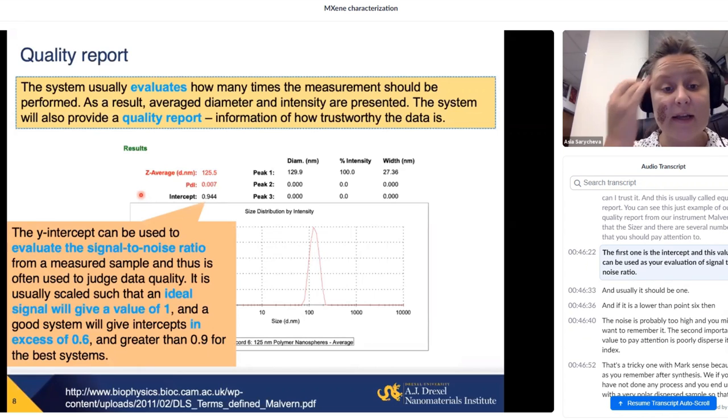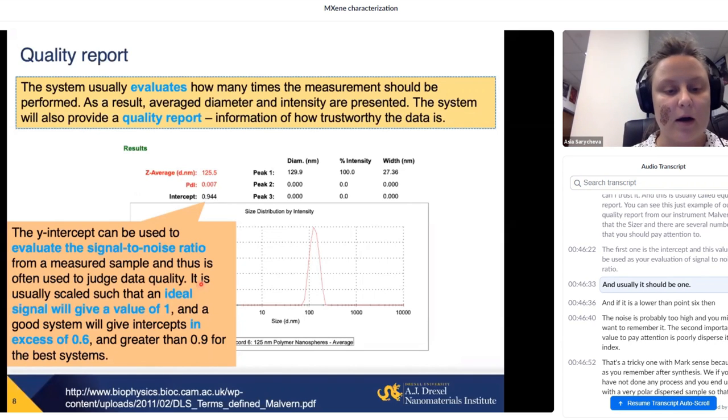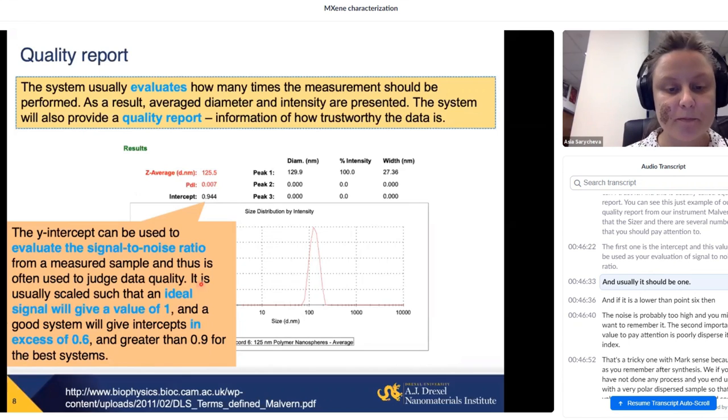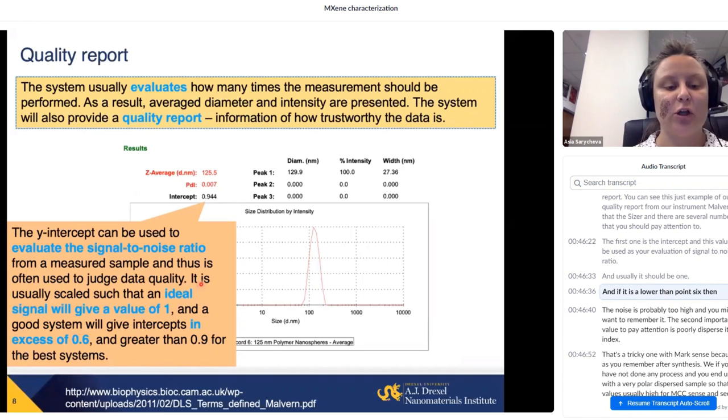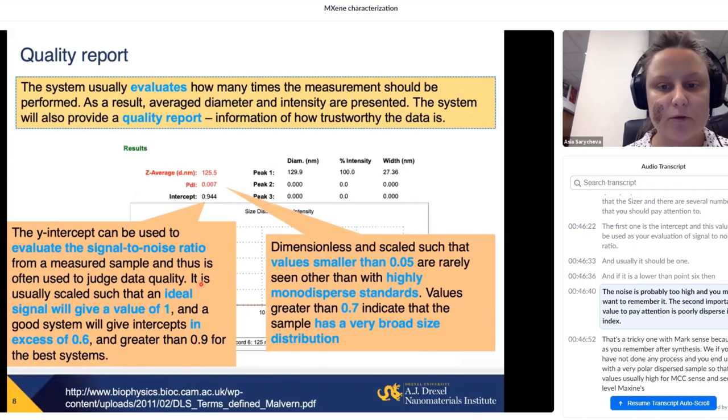The first one is the intercept. And this value can be used as your evaluation of signal-to-noise ratio. Usually it should be one, and if it is lower than 0.6, then the noise is probably too high and you might want to remeasure it. The second important value to pay attention to is polydispersity index.